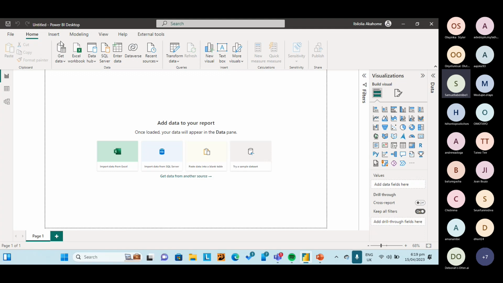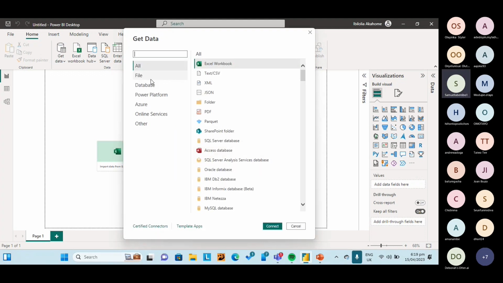So we'll start off with getting our data before we push it to the Power Query editor. I wanted to skip this part, but because of the questions that were asked, I decided that it's a good place to start. So when we click on Get Data, if you have any questions at any point, it would be cool to write them in the chat box, and then I can answer them later on.